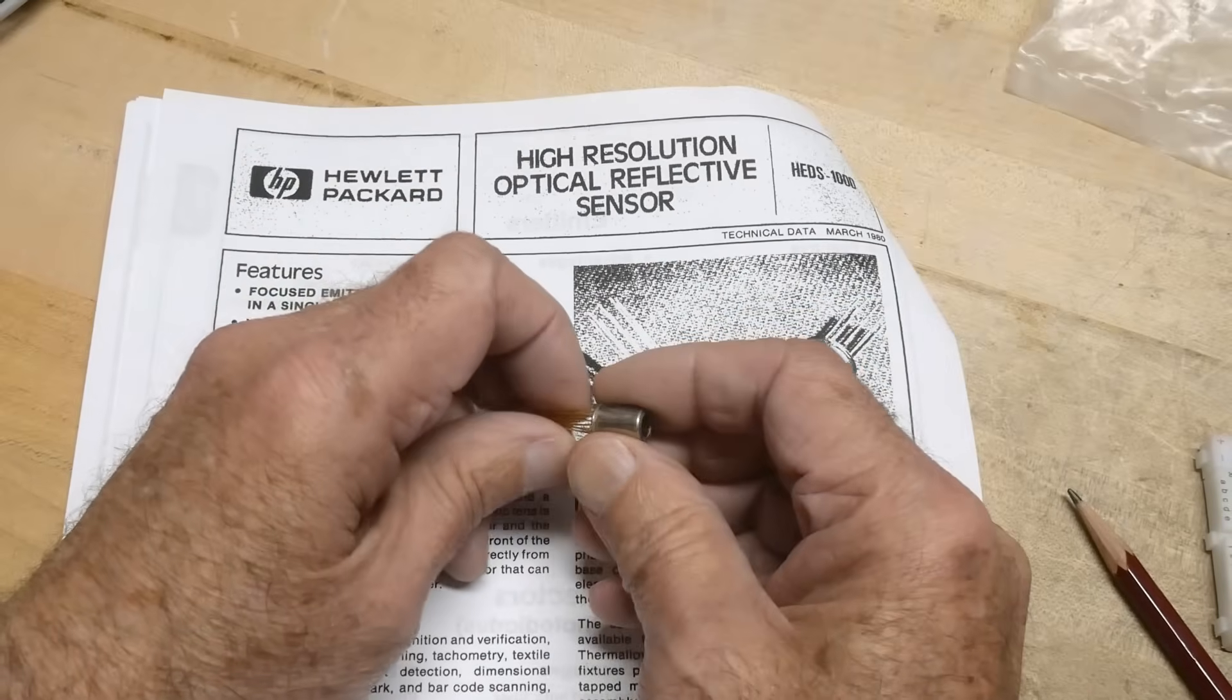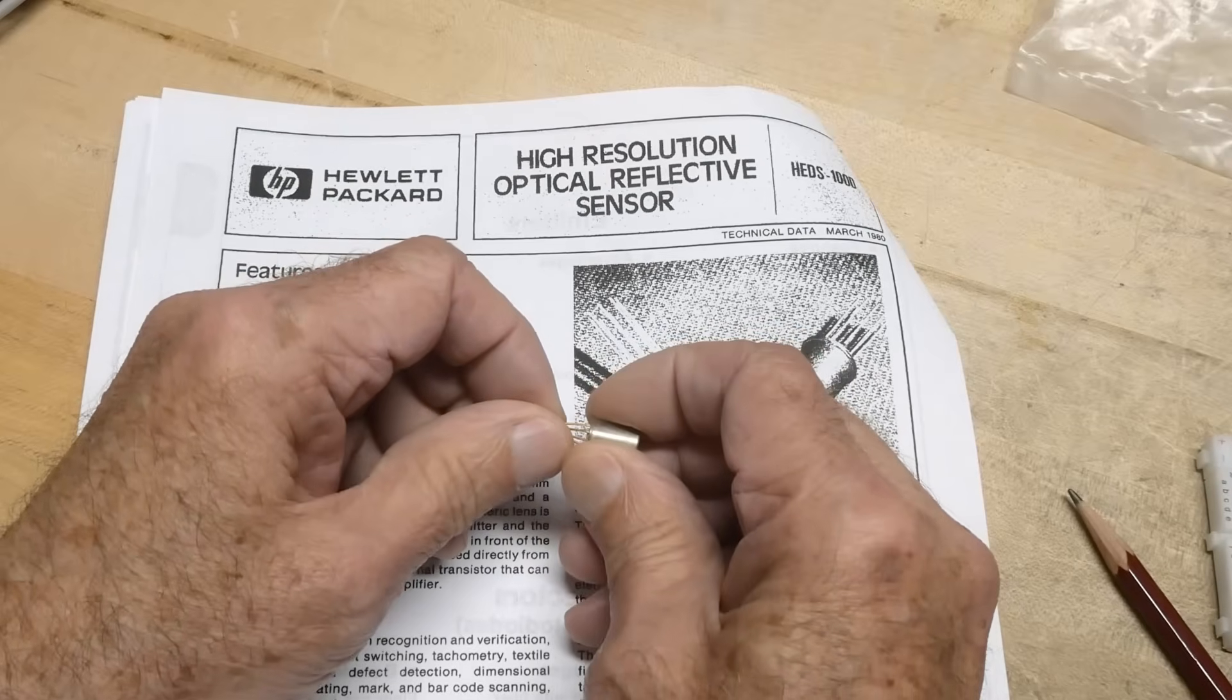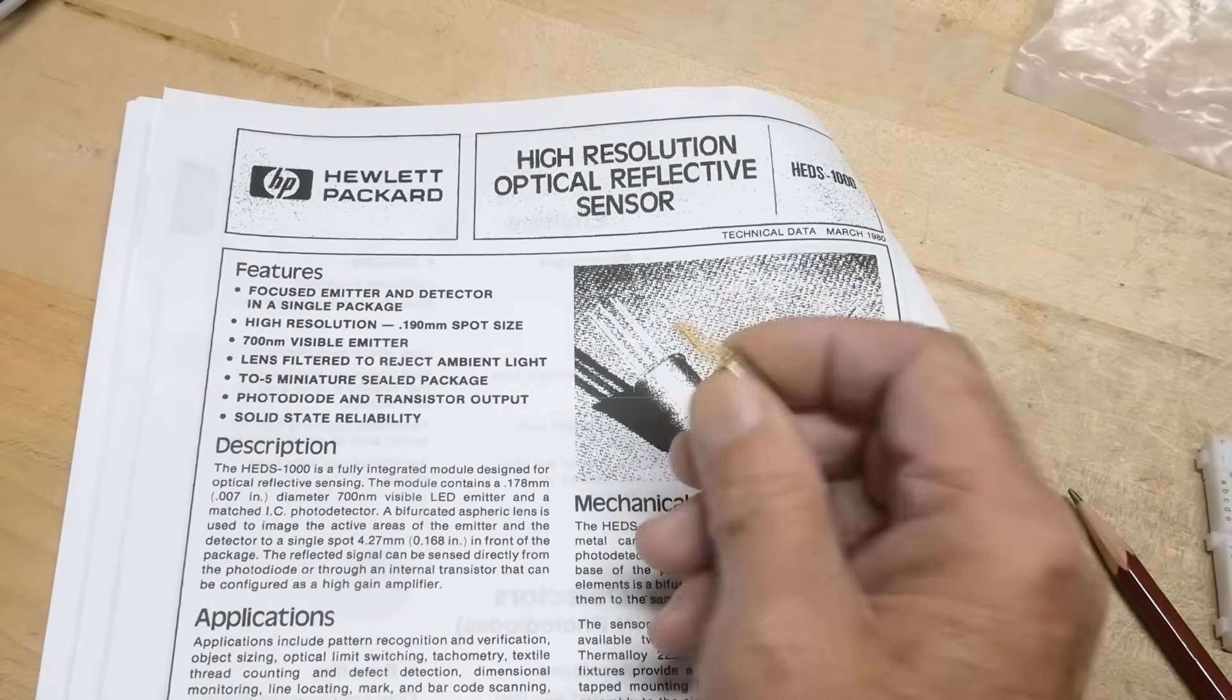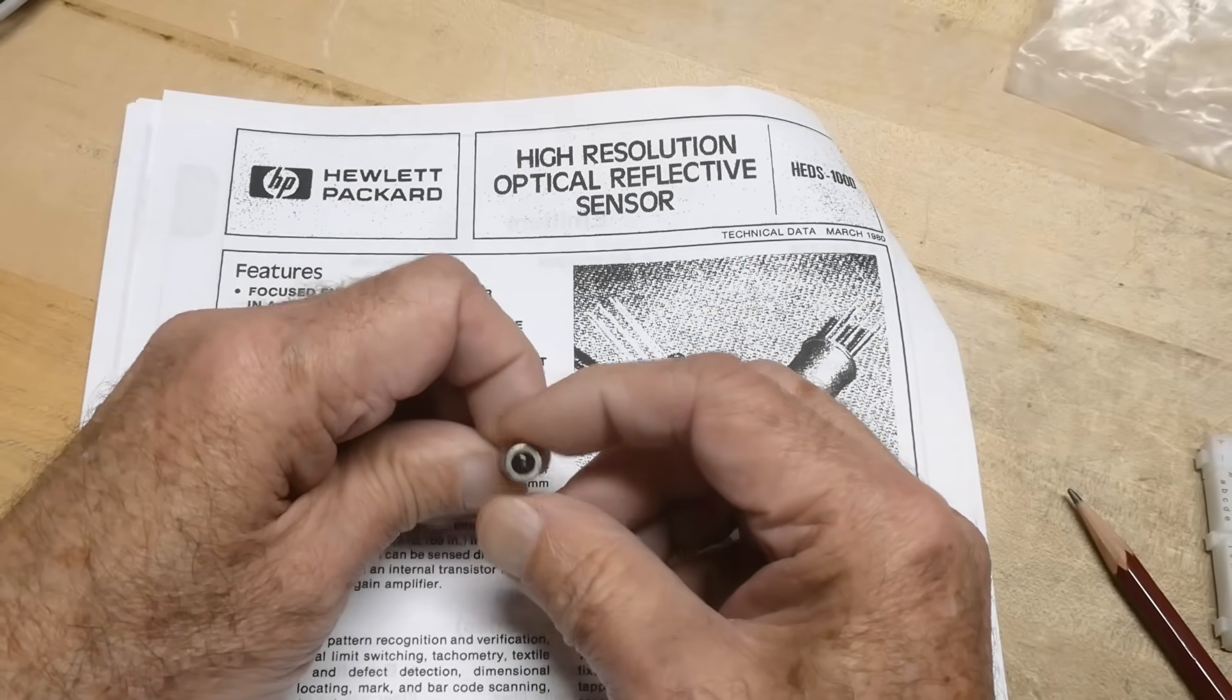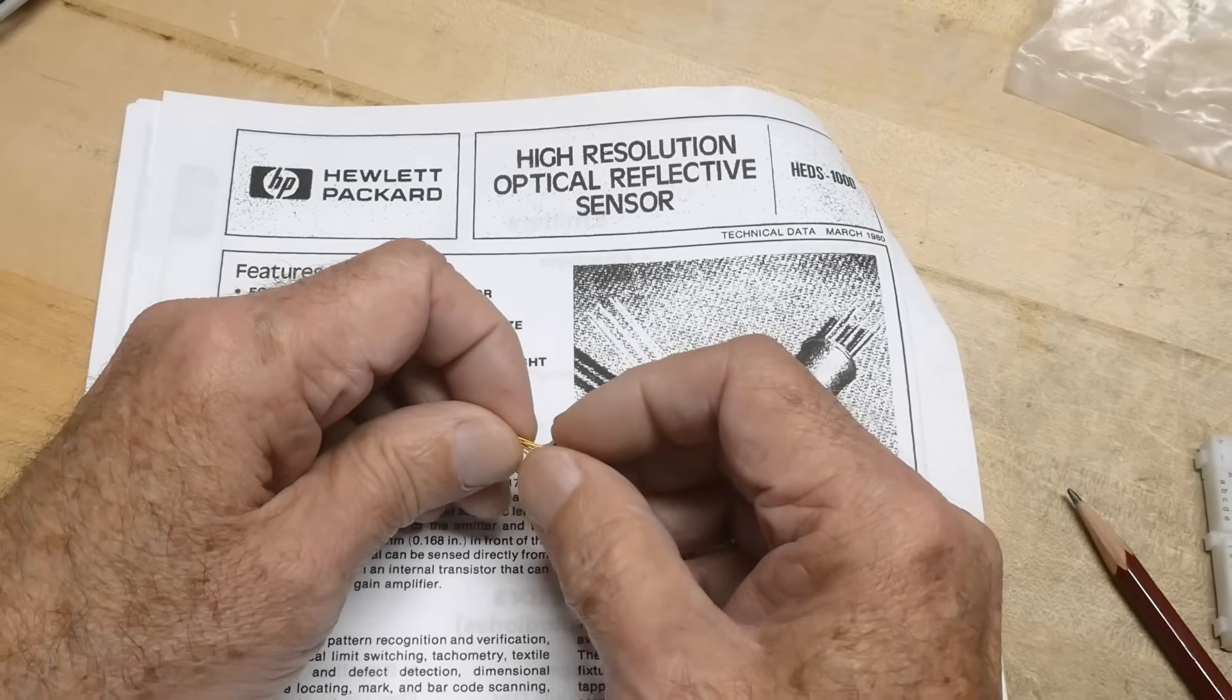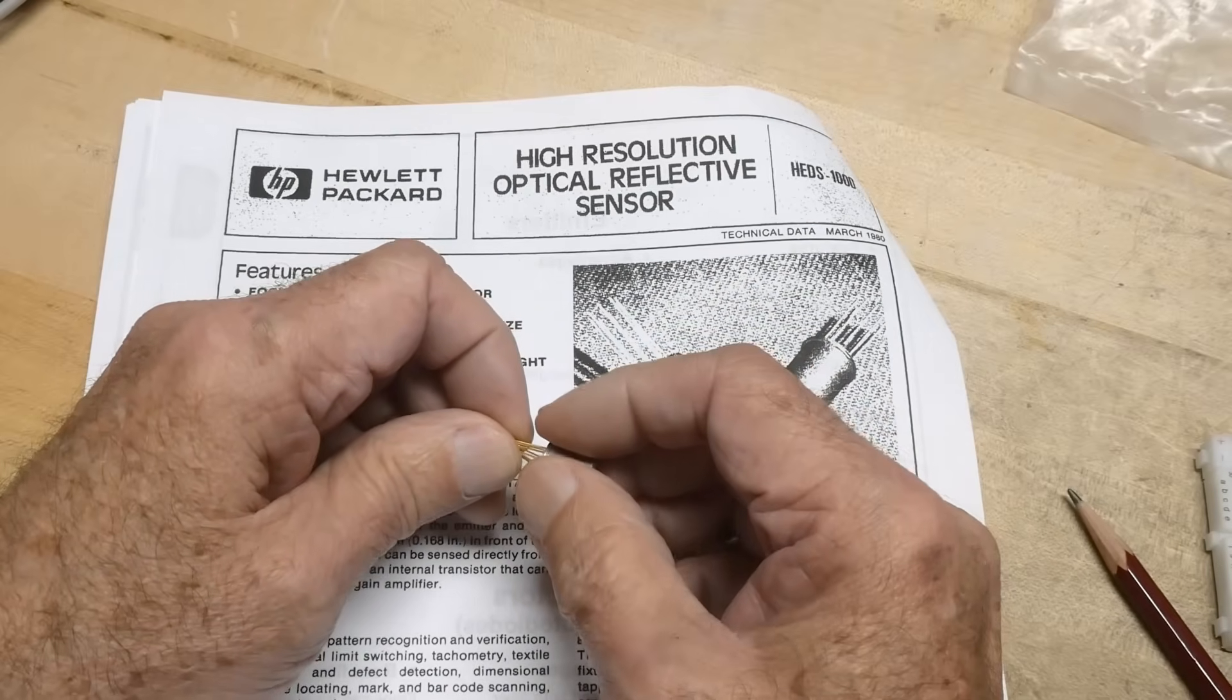Now the photodiode, as you see here, is actually a photodiode and a transistor. So it's a phototransistor, two special pieces of silicon. Now the LED is going to be gallium arsenide, so it's not silicon, but the other one is silicon.